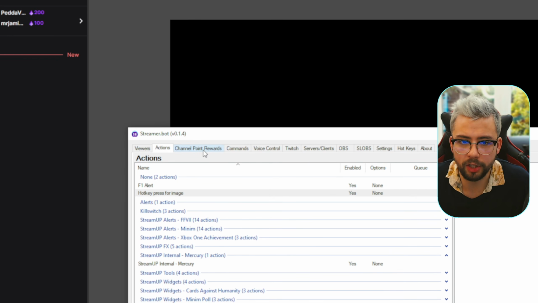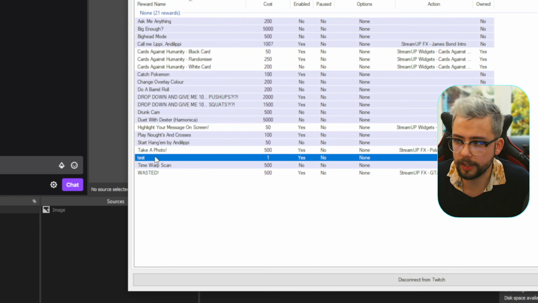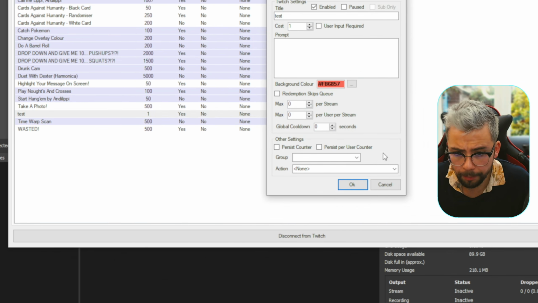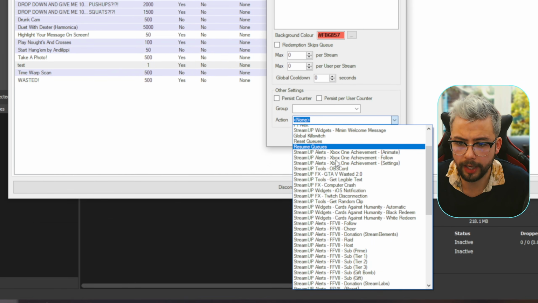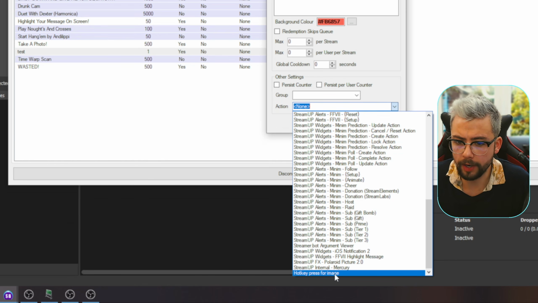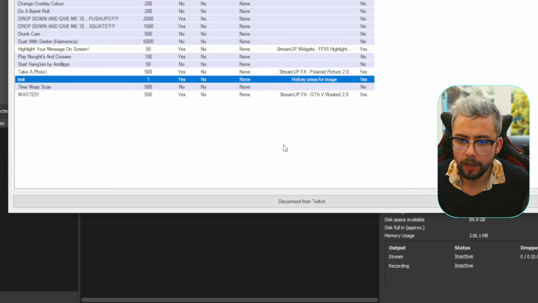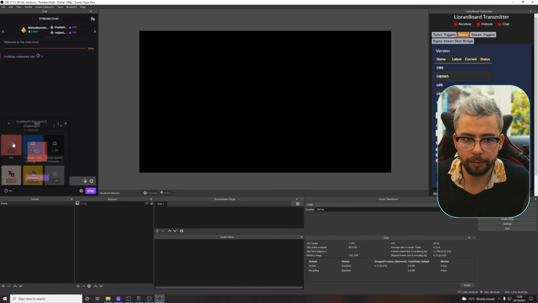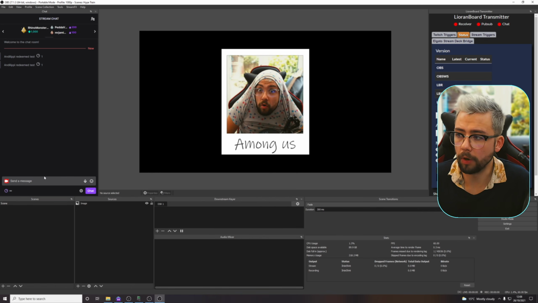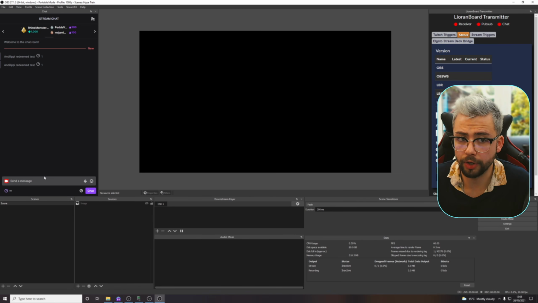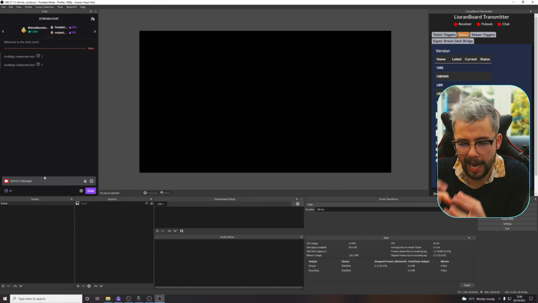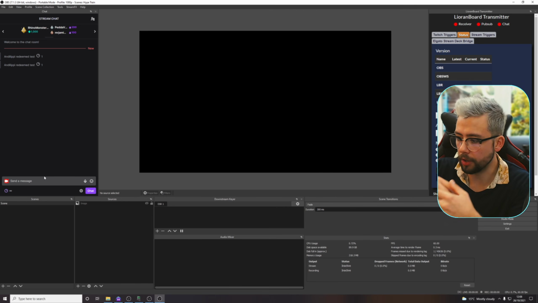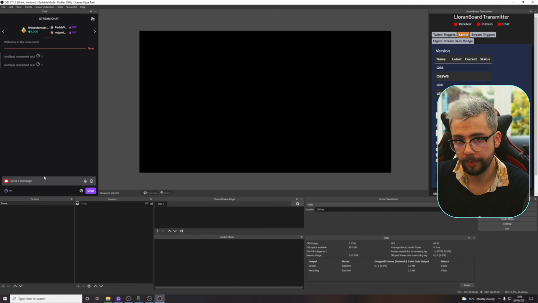So I'm going to link this to a channel point reward. I'm going to use this test channel point reward I've got here. I'm going to right click and press Edit, and get it to trigger the action hotkey press for image, which is right at the bottom. Press OK. So now when my test Twitch channel point is pressed, it'll do Control 1, wait a second, press Control 2. And again, you don't have to activate something inside of OBS. This could be global across your computer, so you can control a game or something like that.